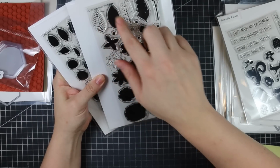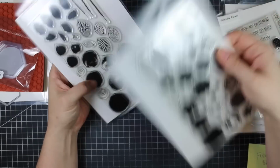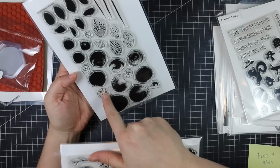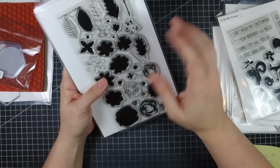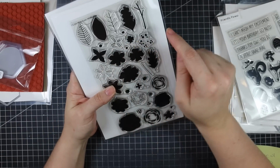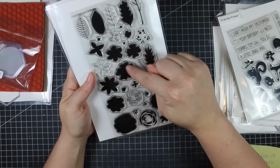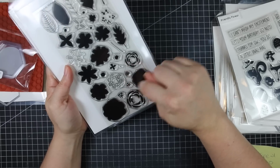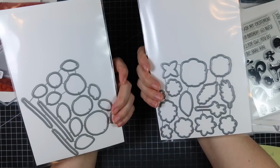More Rustic Wildflowers. This one is more whimsical, I guess you'd say. This one's got a little bit of whimsy with the little swirly, but if you didn't include that, it's just really pretty. This one has more dual layering images, so one, two, three at the most. And again, everything's outlined so you know which ones are meant to go together. Both have coordinating die sets.